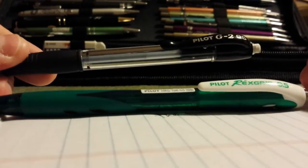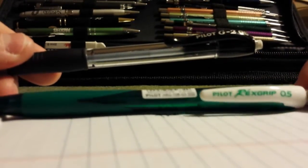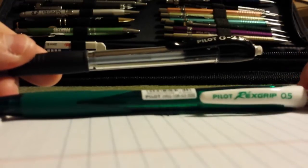So check that out. RexGrips are hard to get here in the United States. They're not really a well-known brand, and I don't know if that's not brand per se, model, I should say.